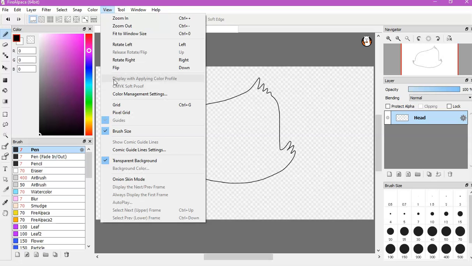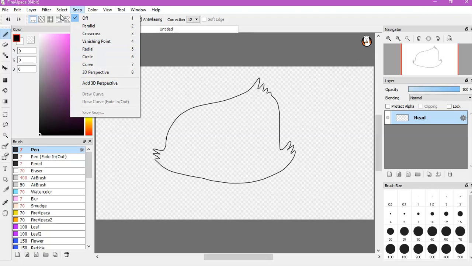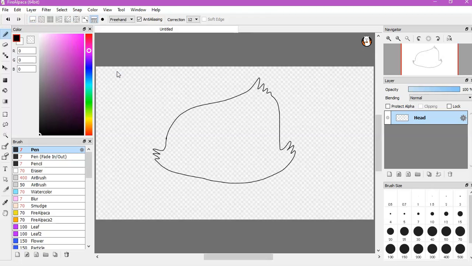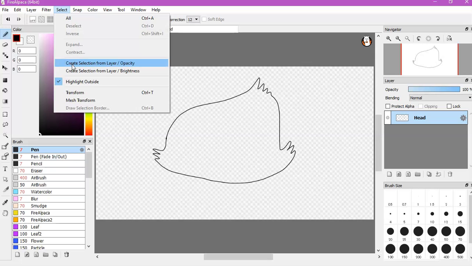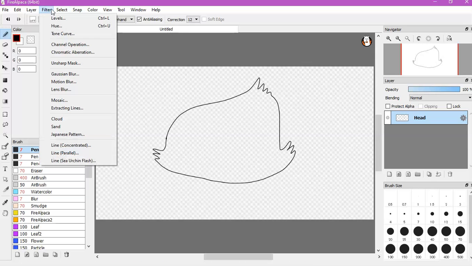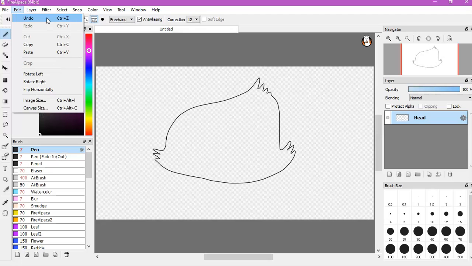And then you can just kind of do the stuff that you can do over here. You can just do it over here. Onion skin mode, I will explain in a different video, but for now, if you're just drawing, you don't need onion skin mode. Just kind of the tools. Like, you can do a grid or a pixel grid. I personally don't use those, but you can do whatever pleases you. Everything you'd usually find. I actually don't really use these, like 3D perspective. I don't get how they work, but, I mean, you can test them out. Then select, blah, blah, blah. Filter, you can kind of mess around with these. I have two layer, edit, etc.